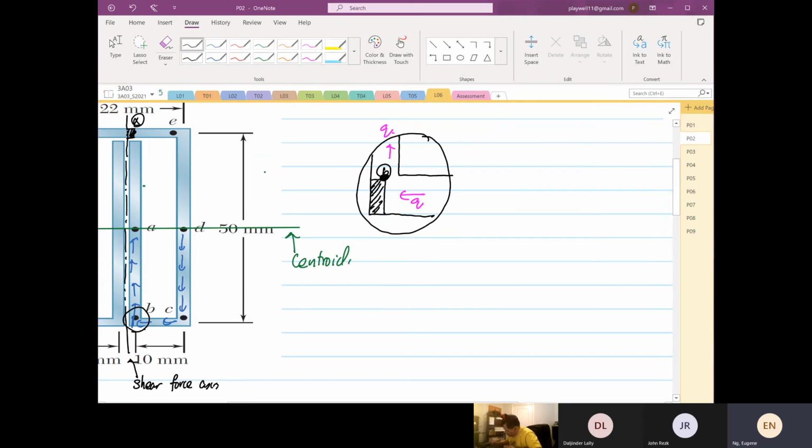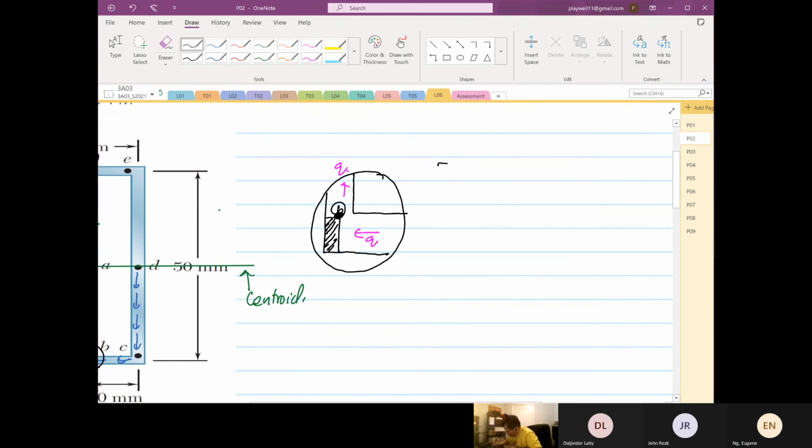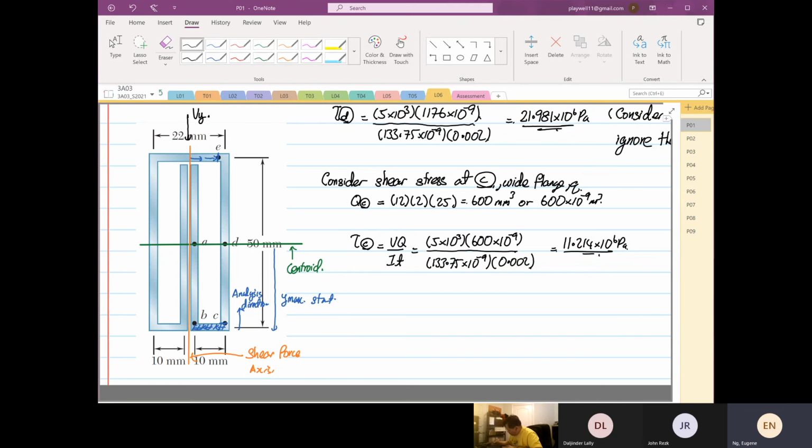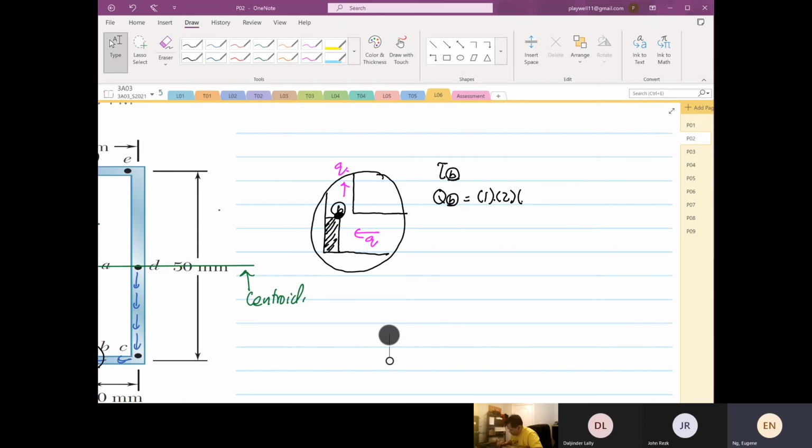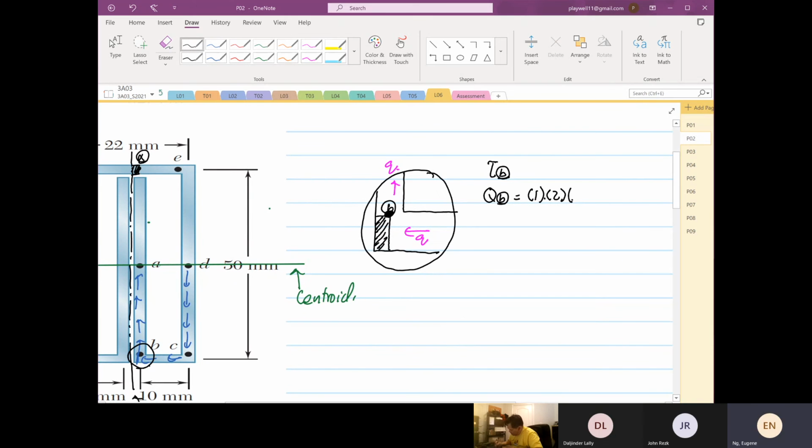Okay. So the shear stress at point B, right? So Q of point B. The width is 1 millimeter, that's the width. The depth is 2 millimeters, and then the Y bar is going to be what? The Y bar is going to be 24. Wait, is it 24? The Y bar, like the one before, is 25. Sorry. If that is the area, yeah, it is going to be 25.